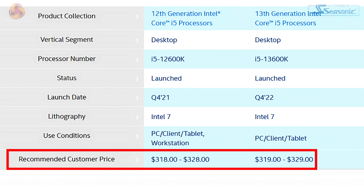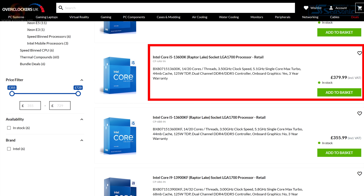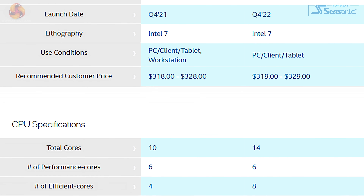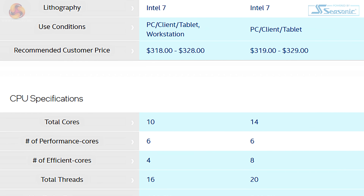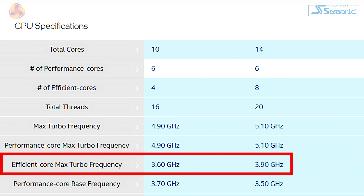When we compare the previous Core i5-12600K and the new Core i5-13600K, the first thing we see is that they sell at the same price when you buy a tray of 1000. In practice this is not correct — we see the new 13600K selling at a significant premium. Comparing core count, those extra 4 E-cores mean we now have 14 cores in total and 20 threads against 10 cores and 16 threads. The new P-cores run 200 MHz faster than the previous 12th gen, while the E-cores run 300 MHz faster.